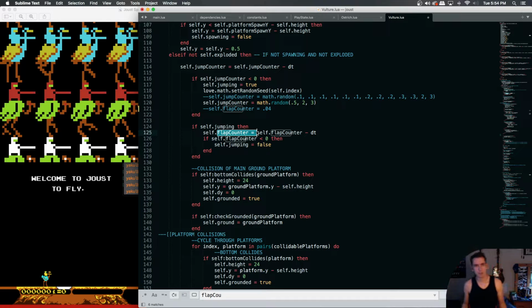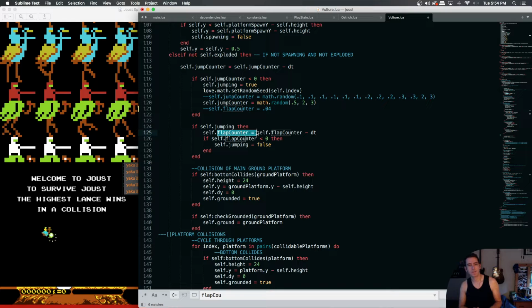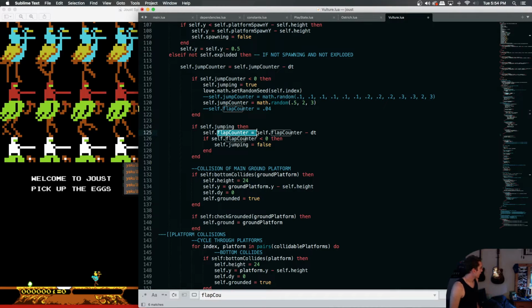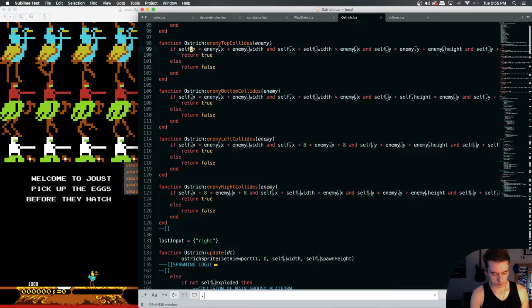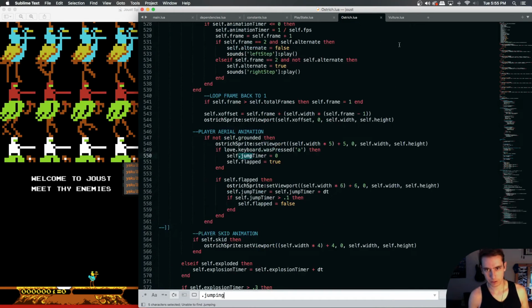We're trying to time the distance in between how many flaps, like flapping once every or flapping twice every second. And then we need, it's almost like, let me look at our ostrich and look at our jumping and look at our time for the jumping. Like, how did we do the downwards flap here in our ostrich? Okay.